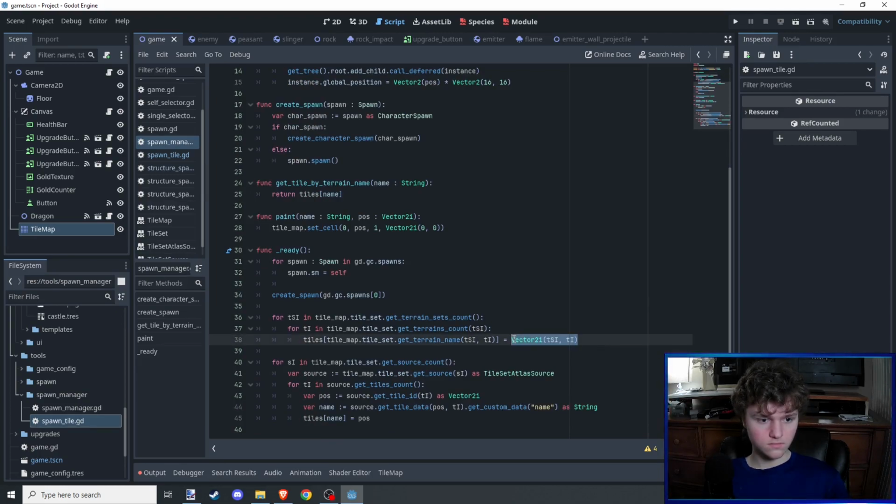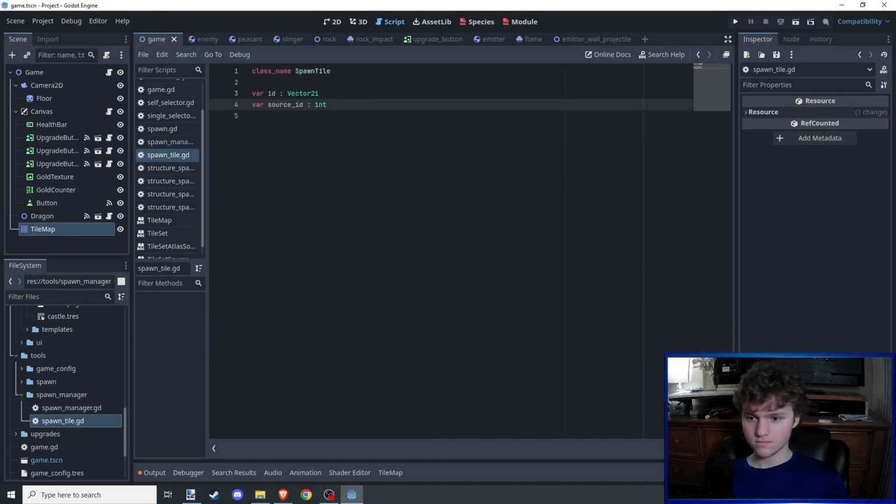We're going to have to construct this somehow. Are there constructors? Init? Wait, what? No, I need a constructor with arguments. You can parameterize init.